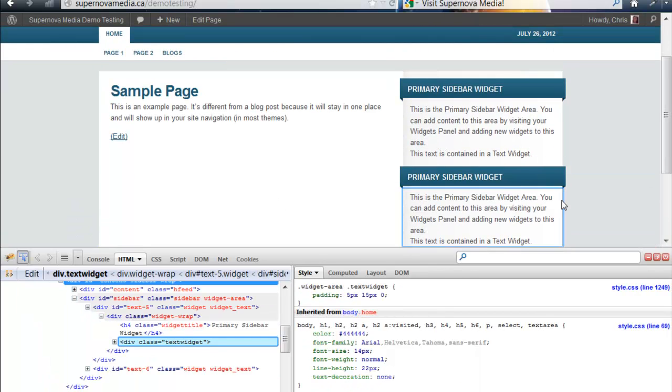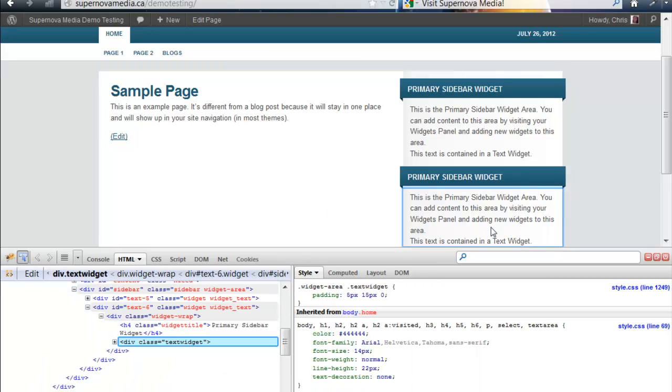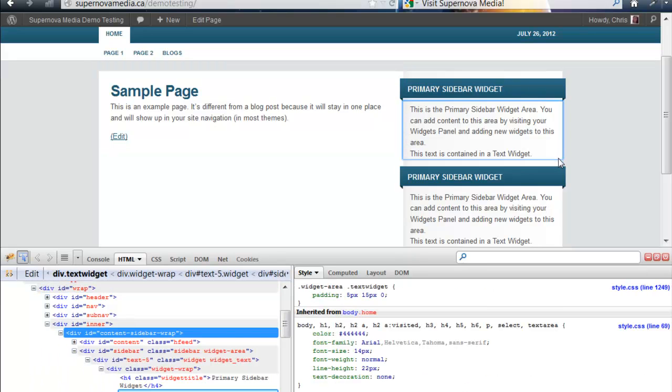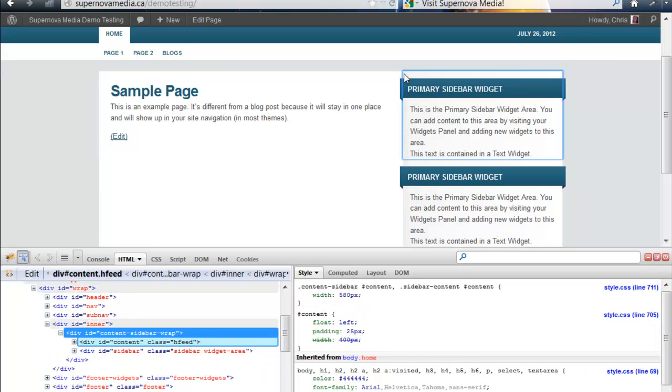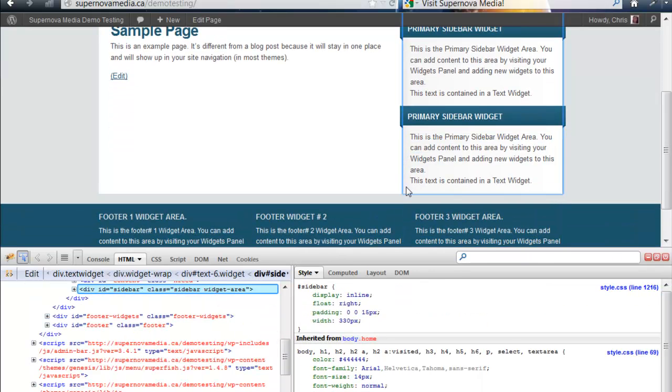Let's see if we can edit this styling in a sidebar here. If I can just kind of catch the area. Let's see, I want the whole sidebar. Sometimes it's finicky to do that. There we go, we've got the whole sidebar. Okay. Now, you'll see that it's float right, so it's displayed on the right-hand side. And we have padding, and this is the width of the sidebar.